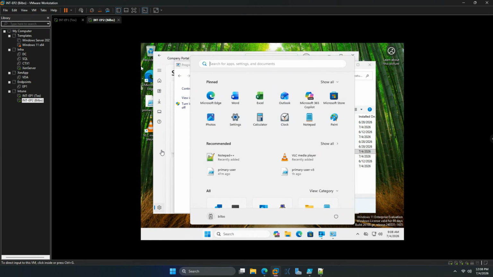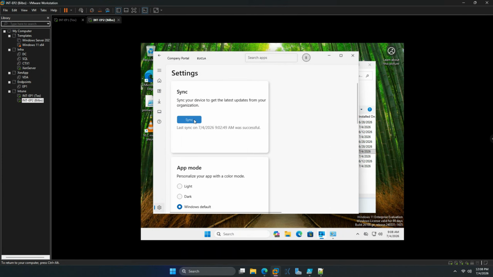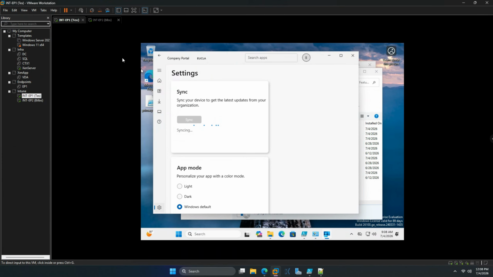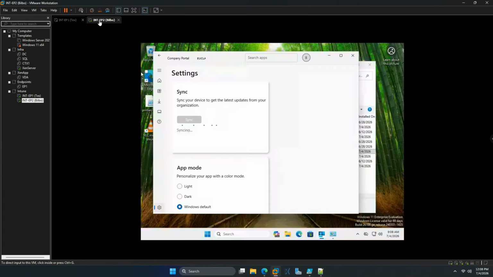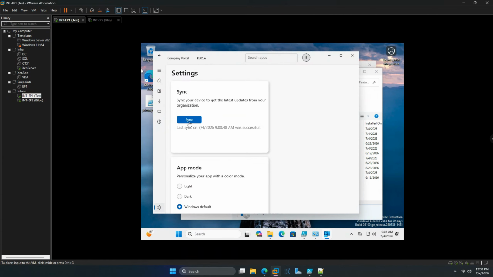We're doing 7-zip. Come on. Come on now.